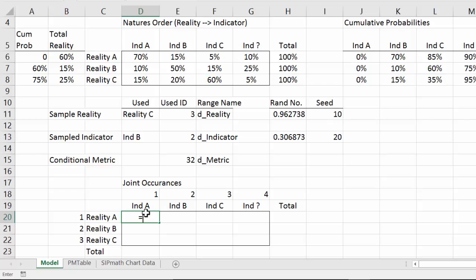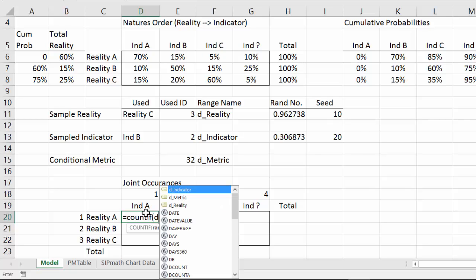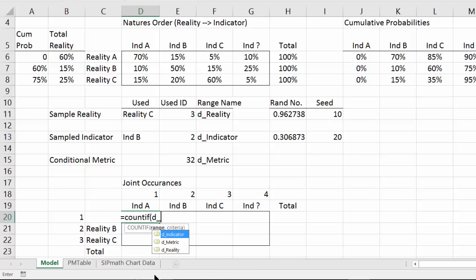We're going to do equals COUNTIF, and I'm just going to type in D metric, because that's the vector I want to look at. COUNTIF that range is equal to this times 10 plus this number here.